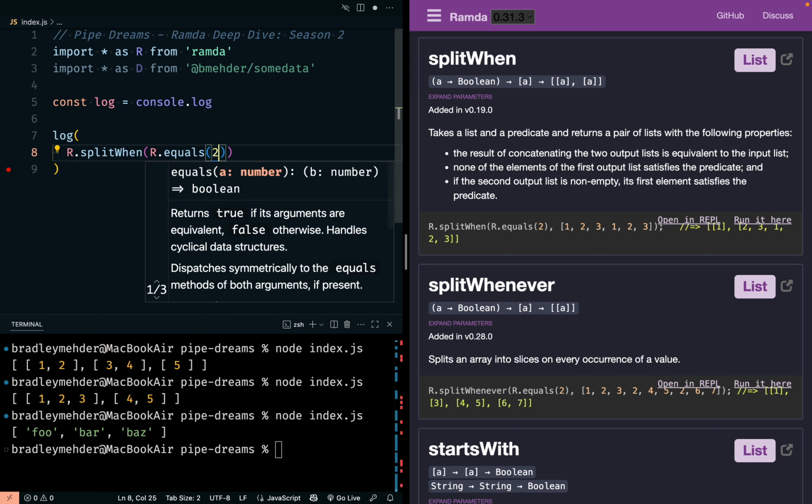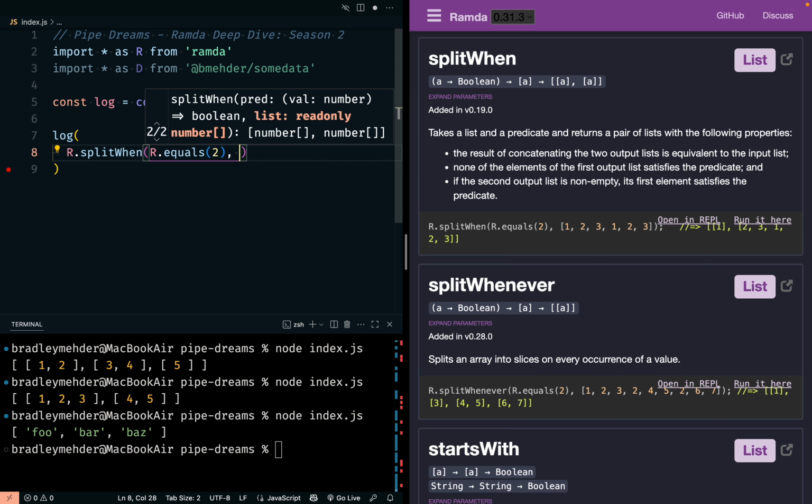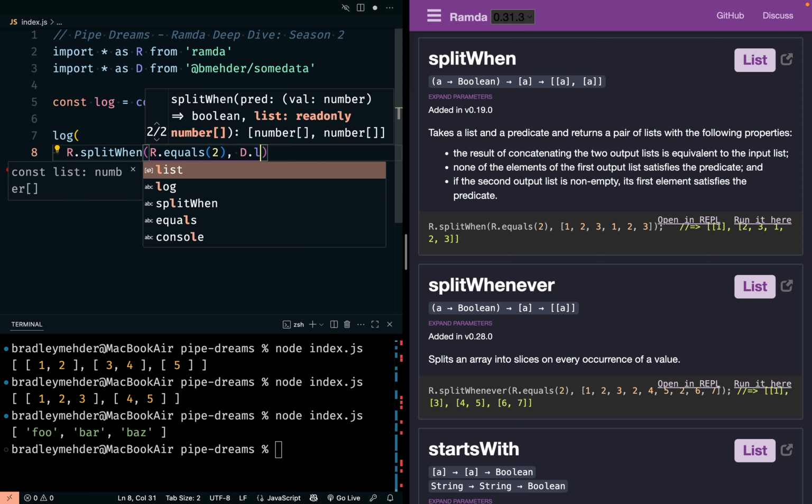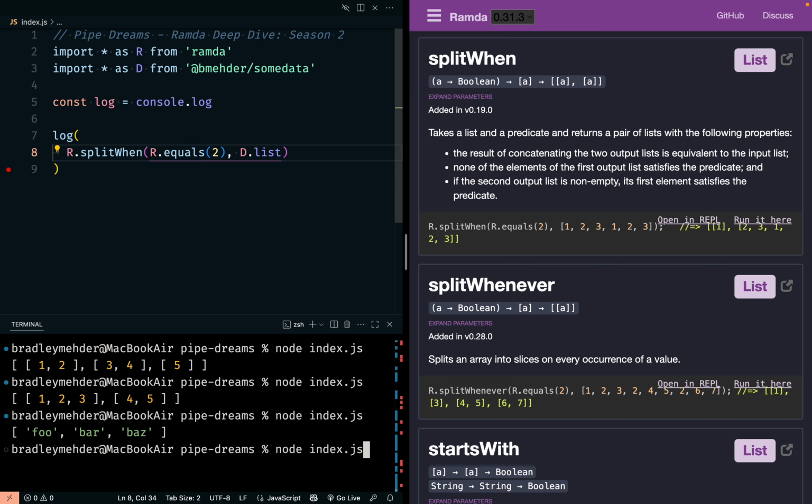So we're going to say when the item equals 2. And then let's use d.list, which is an array of 1, 2, 3, 4, 5. And it's 1. And then when we get to 2, that's where we split it, because we split when the item equals 2 in the list.